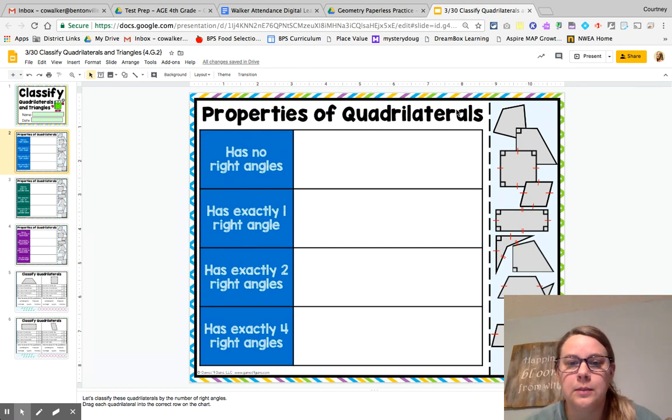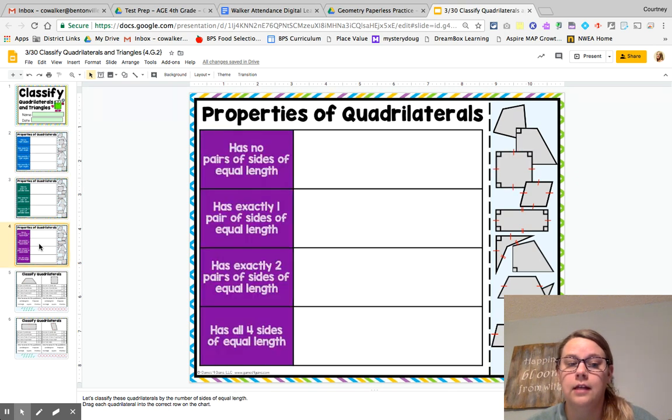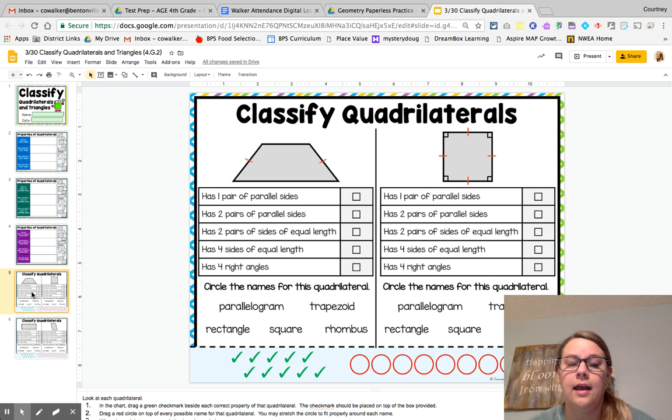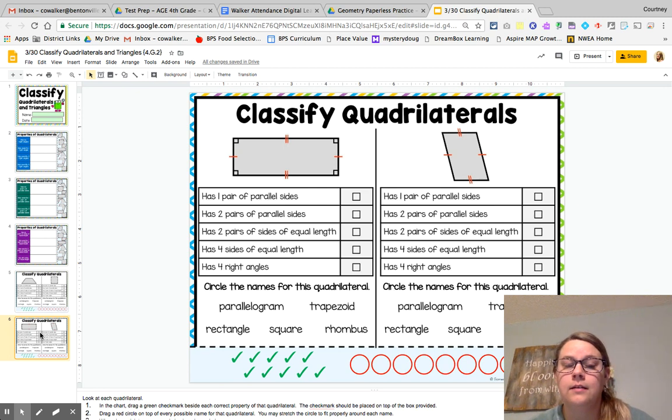You will see on your screen where it says properties of quadrilaterals. We've talked about a lot of stuff in geometry, in all of our classrooms, when it comes to angles or sides of shapes or how to classify shapes. Today I'm going to assign this to you in your Google Classroom, but we're going to go through the first one together today, and then we'll do this one tomorrow, and then this one on Wednesday. So you don't have to do the ones I just clicked through. Today's practice, we'll add on to this every day. So today's practice will just be these two pages, page 5 and page 6 of this slideshow.